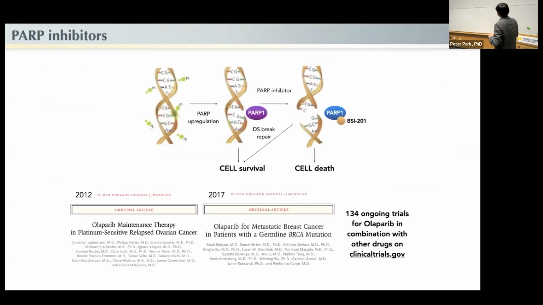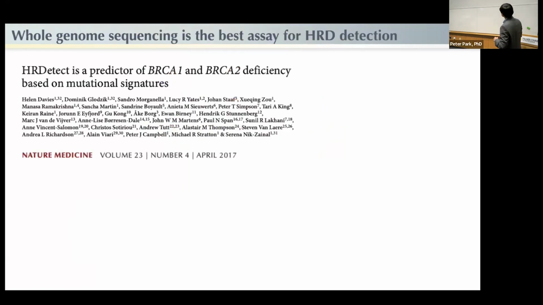Now, why is that important? Because there are a class of drugs called PARP inhibitors. Relatively new, very effective. Some people will say this is one of the major class of drugs that have been successful recently. There are lots of trials going on. I'm sure this number is much higher now. Without telling you all the details of how this drug works, it's been really successful in breast cancer and ovarian cancer, and potentially in other cancers, but there are lots of trials to find out.